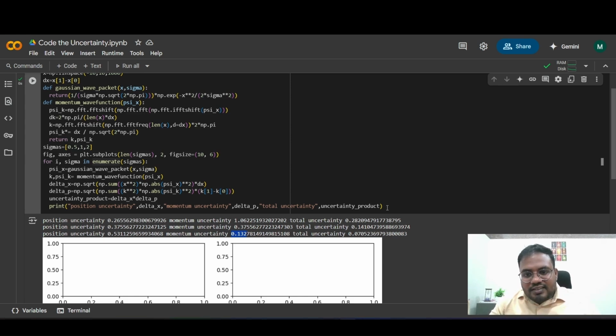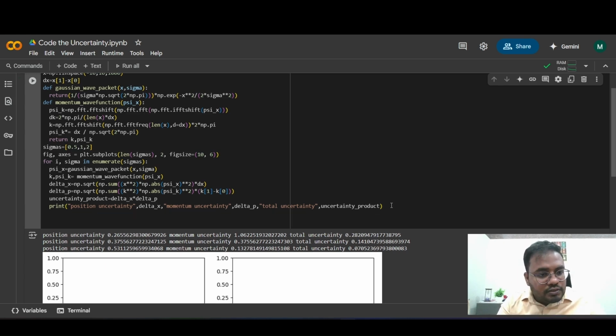So now that the numerical calculation satisfies this, we will plot this for better understanding. First, we will plot the position space.